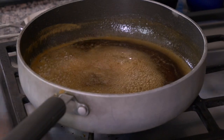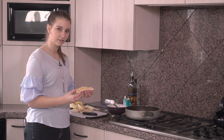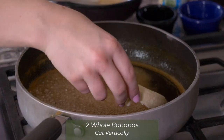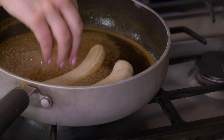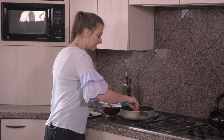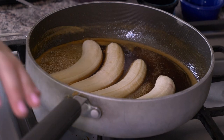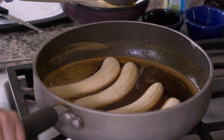So I have my bananas sliced horizontally. Is this horizontally or vertically? Down the middle. Whichever way. Sliced down the middle, and we're gonna put them cut side down in the sugar. Now, I like to use the greenish bananas. If you use bananas that are too brown or have spots on them already, it'll be really hard to get them out of this mixture without them breaking apart. So I try to use bananas that have just turned yellow.